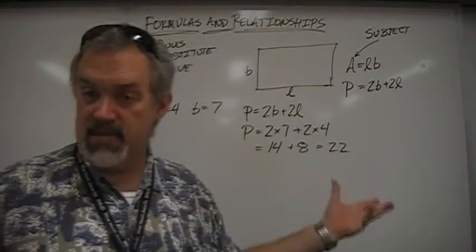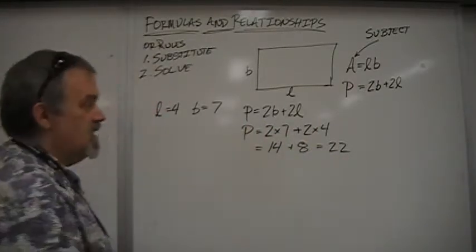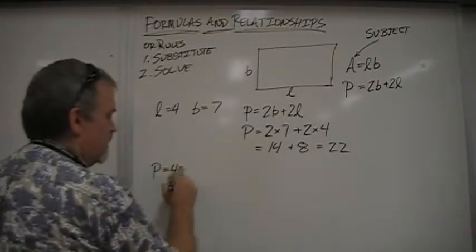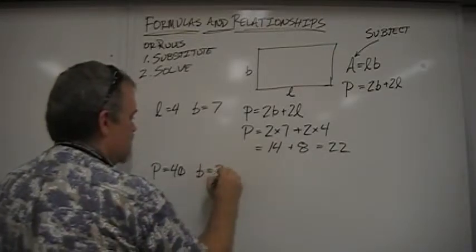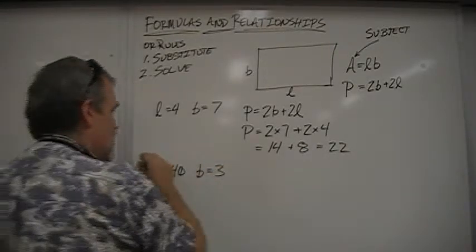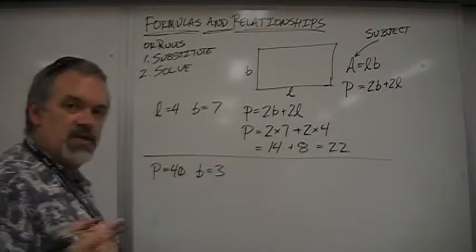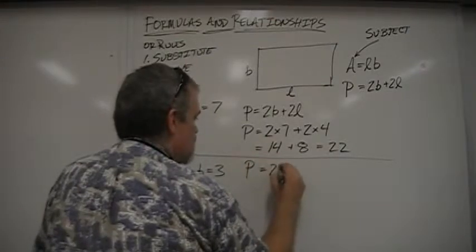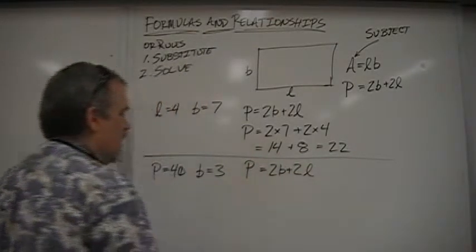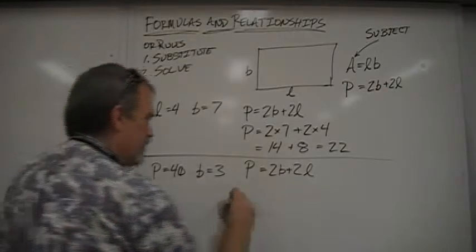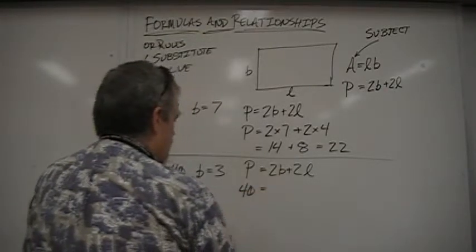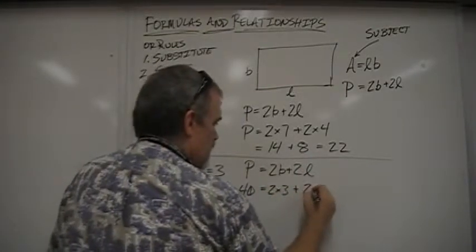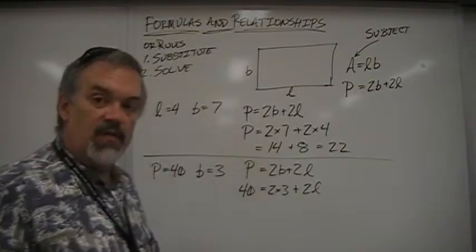Now that was a fairly easy one because the subject was the thing we didn't know, but sometimes the subject is some of the information we're provided. So let's say that instead of this problem I told you that the perimeter is equal to 40 and that the breadth is equal to 3. We're going to do this problem exactly the same way as we did this one. We're going to start with the formula. We're going to write our rule or our formula down, 2b plus 2l. We know that our perimeter is 40. We know that our breadth is 3, so that's 2 times 3, plus, we don't know the length, so that means we're going to have to solve this problem.